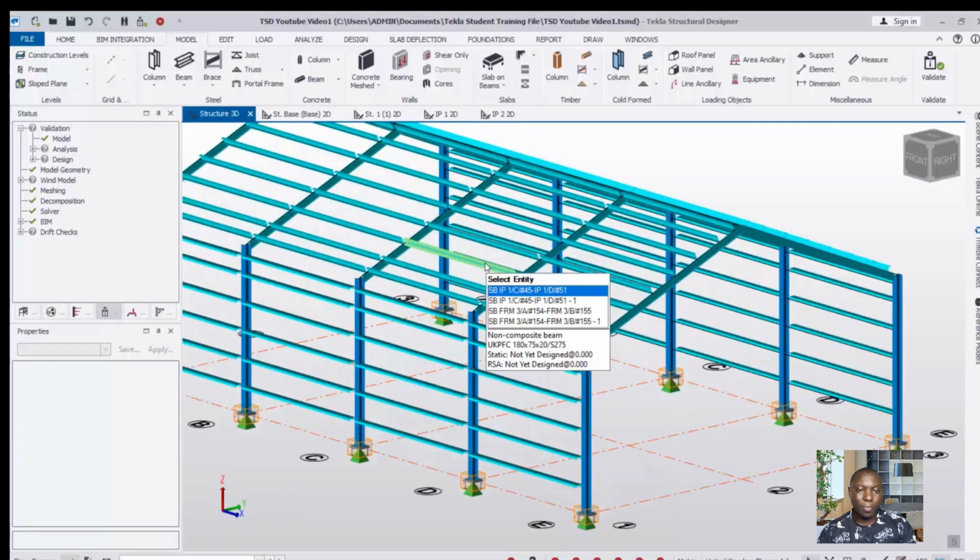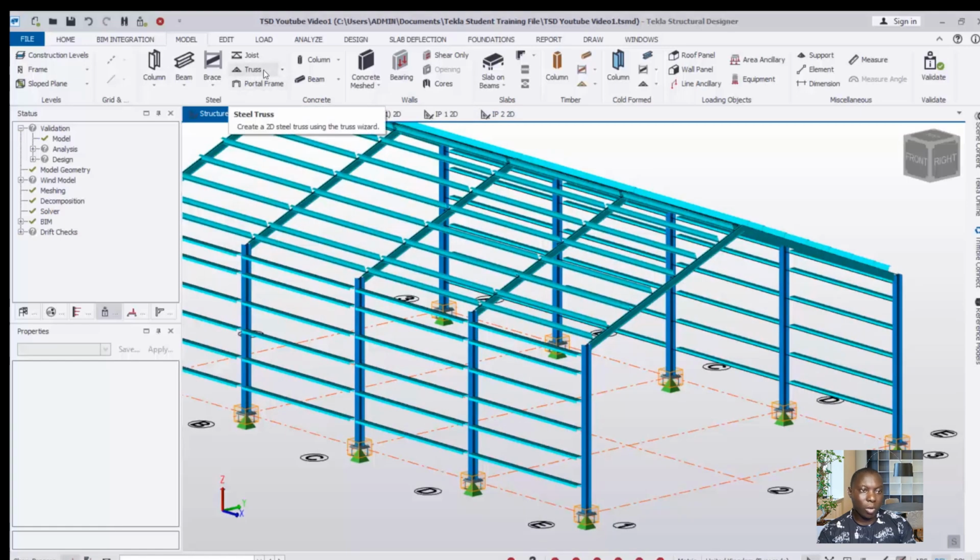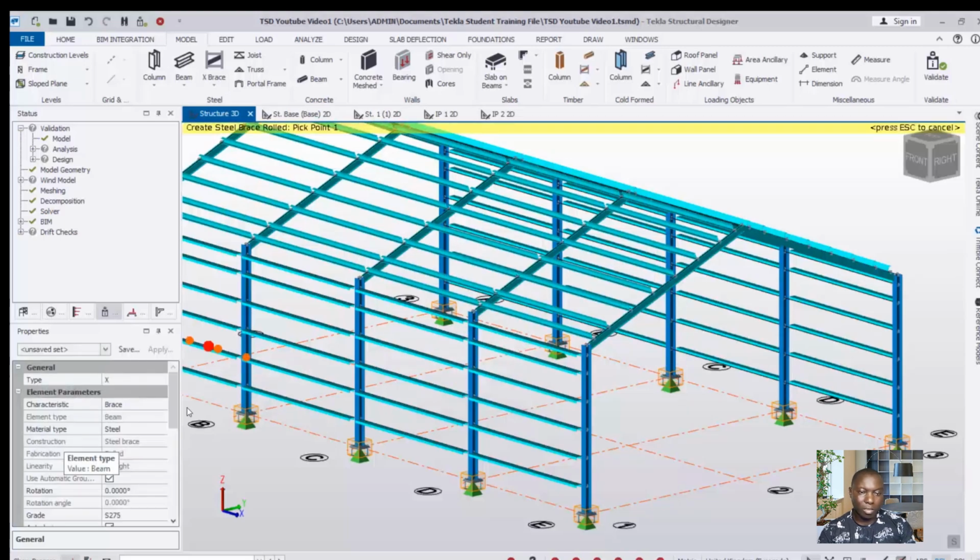All right, so let us make progress. We want to model the brace. For the brace, you will use these options. We have our brace. You can see brace right here. Select on this position, the drop down menu. We're going to be dealing with X brace. We have K, V, A. All right, we use X. Hit on the brace right there to have the property right there.